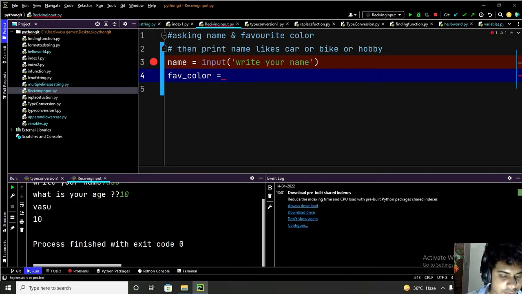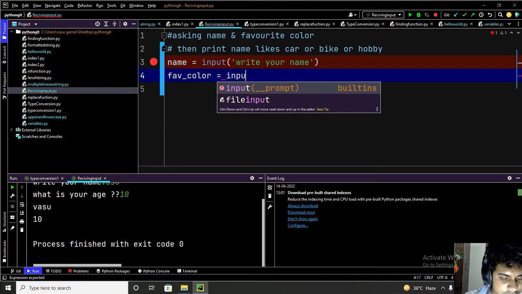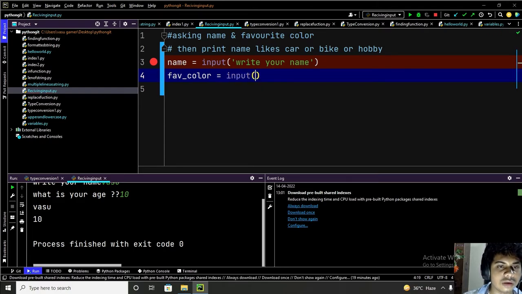Now is equal to, what is favorite color. Okay, so input, again input. Because the program is asking, that's why I am using input. So input, what is your fav color. Okay, now then print name likes car or bike or hobby.